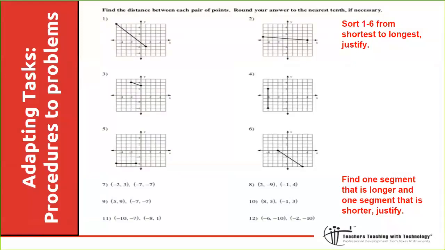I look at questions 7 and 9, and they both have the same coordinate, the same for that second one. So I'm kind of like, I wonder if I could figure out which one's longer and which one's shorter without having to do a calculation, just by maybe picturing it or imagining which direction the segment may go. Does that help me? Because right, that visual image will certainly be a nice connection to this, the square root of, et cetera, et cetera, et cetera.